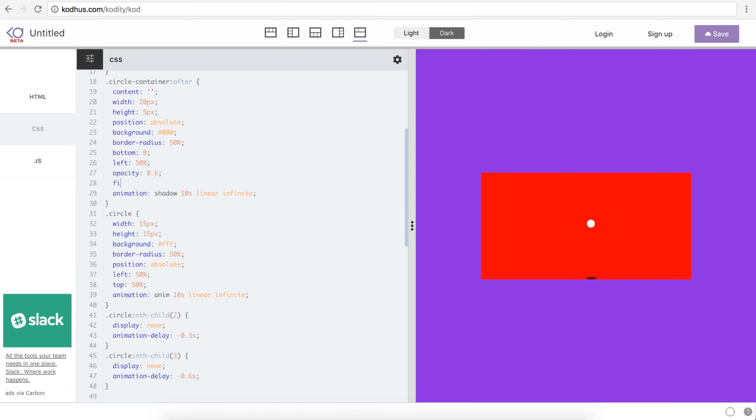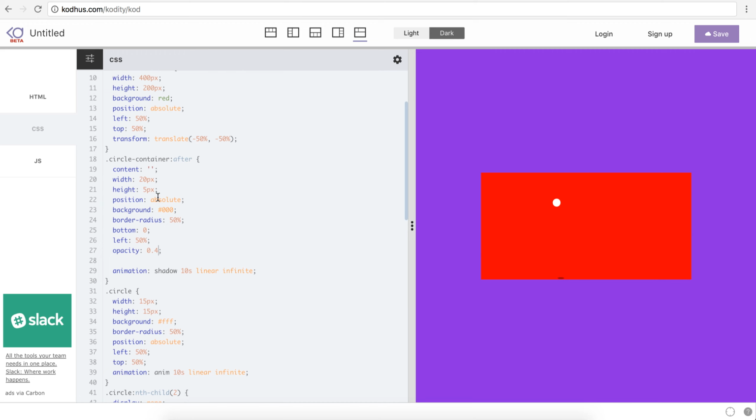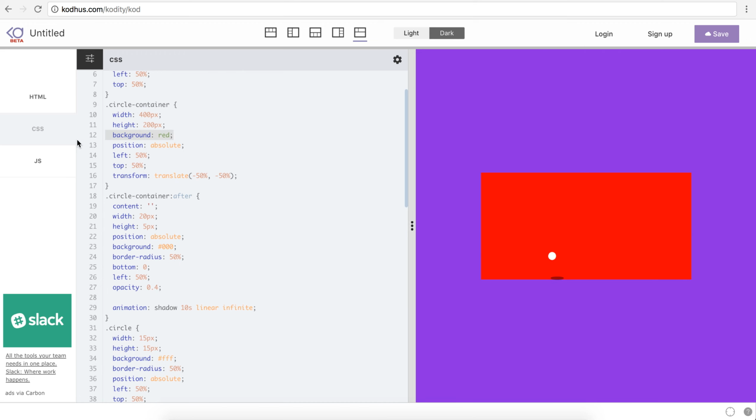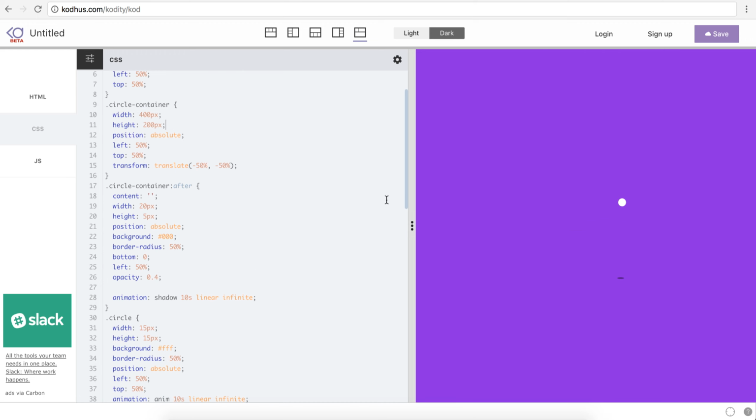You can even add a filter if you want, like a blur with 1 pixel. It kind of makes it a little bit blurred as well if you want, but that's not what I want to do. Maybe changing this to a little bit smaller, make it nicer. Yep. So now I'm going to remove the red background of the circle container, and you can see that it kind of follows this.